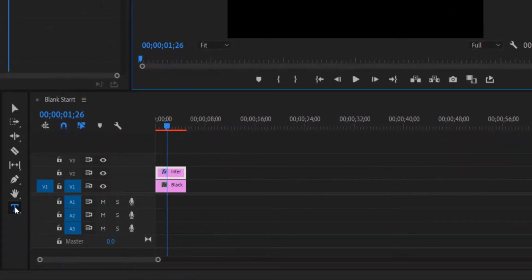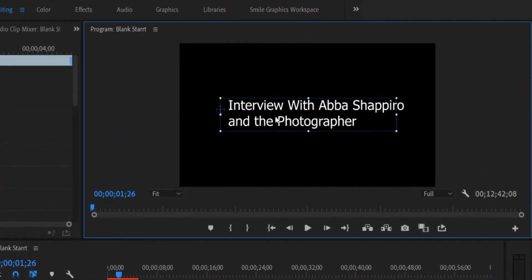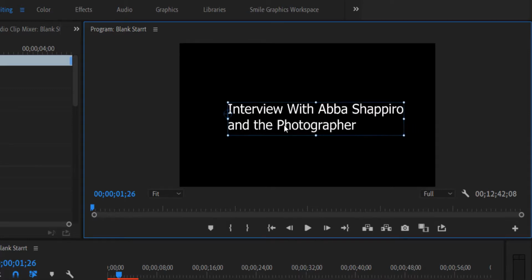The tool that I'm using is text, so I can now turn it to the selection tool and come here and drag this to be wherever I want it to be. Now this font is still okay. If you have fonts in mind to use, you can go ahead and download. We have some free fonts, we have some paid fonts. You can download fonts and use them for your clip.